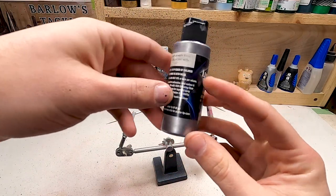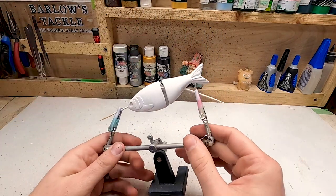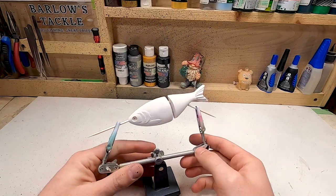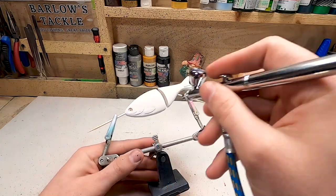And I always dilute this just a little bit with water because it sometimes clogs my brush. But I'm gonna go and give the entire bait a nice coat of that. We might even do two coats because I want it to be all silver rather than white. But we need to do the base coat of white. That way the silver will show up a lot better over top of the wood grain.